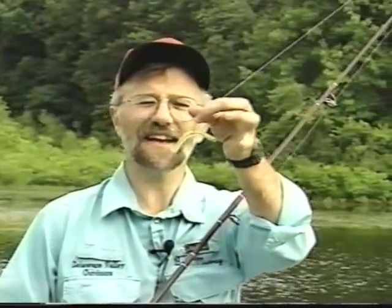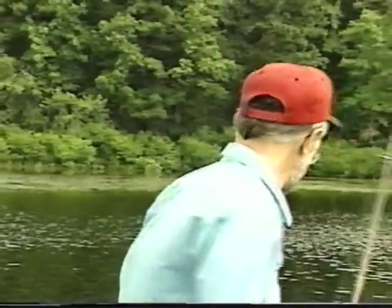This may seem like an odd way to hook a plastic worm, but boy does it catch fish. Stay tuned, it's going to be a good one.